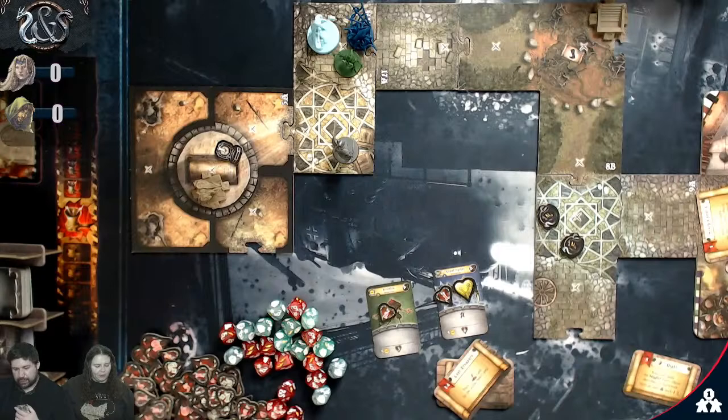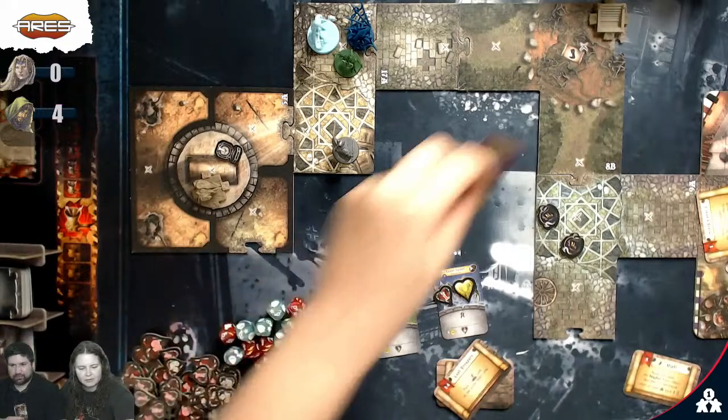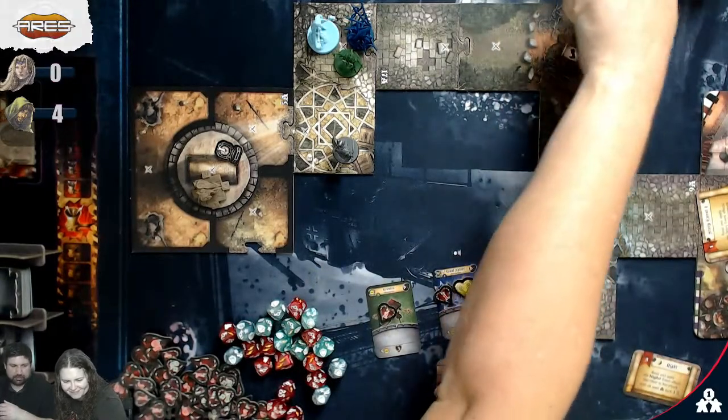So in my ghost form, have I lost any of my stuff? You drop anything you're carrying, so that one treasure we got, you drop. Okay, that's all right. We don't care about that. I'm all right losing the treasure. So you have four life, and you just drop in that spot. You can pick it up later, or someone can pick it up, like me.